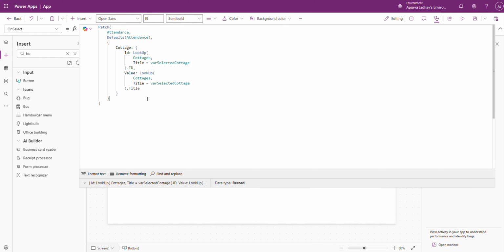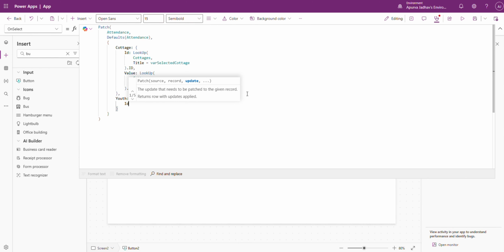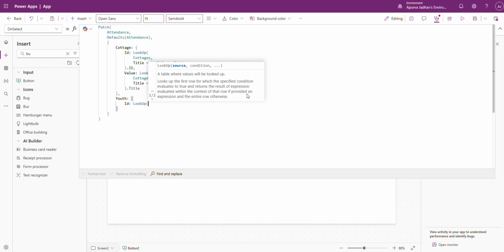This entire piece of code is needed for just the cottage column, which is a lookup column. Similarly, we are going to add the same parameters for youth. You need ID as well as value because again this is a lookup column.